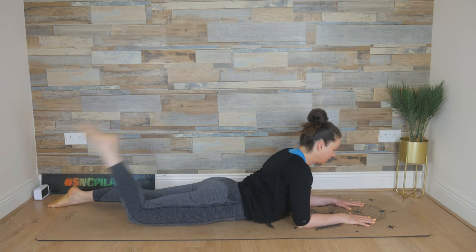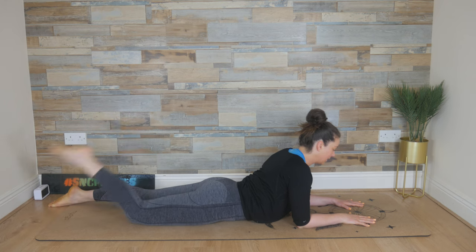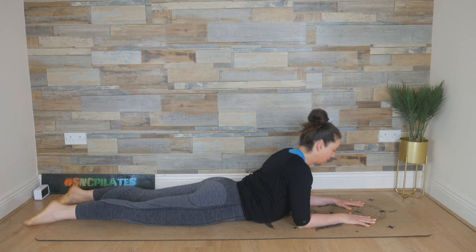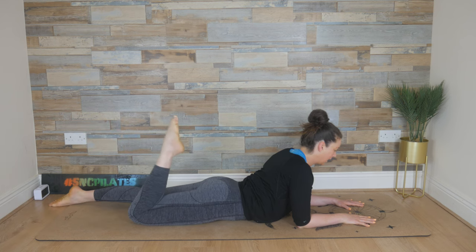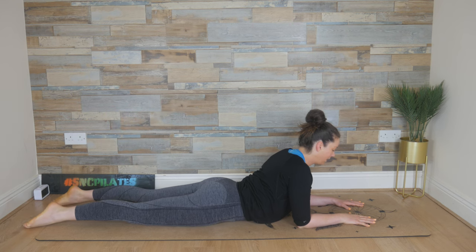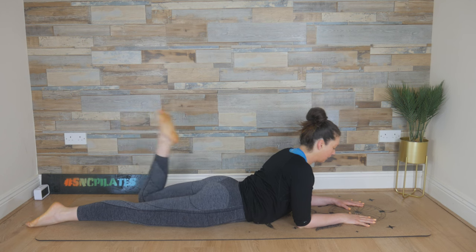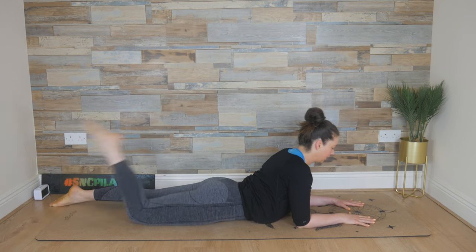Point through those toes. Sending one foot towards the bum and then stretching it out. Pull that chin in. Keep the length in the neck. Breathe in, kick, kick. Stretch it out. Keep pressing that pelvic region into the floor. And then checking in with your upper body constantly.